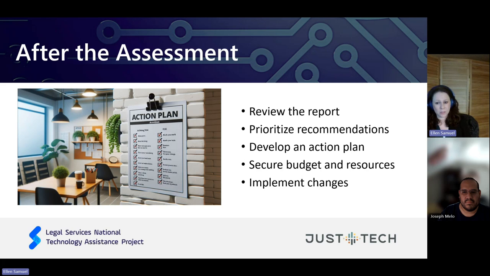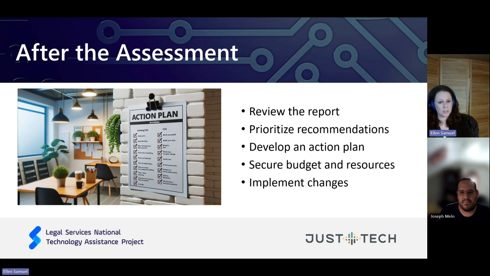Next step is to prioritize the recommendations. Again, the vendor likely can help you with this and really point out those really important things that you need to handle right now. But otherwise, you need to know as an organization, and you need to think about your funding, your staffing levels, and your priorities that a vendor can't do because they're not in your organization, to determine what you're going to work on first, right?